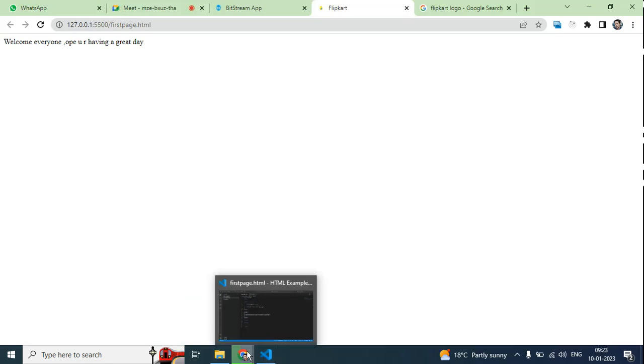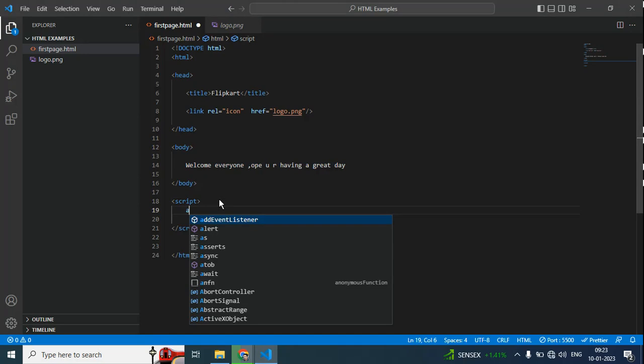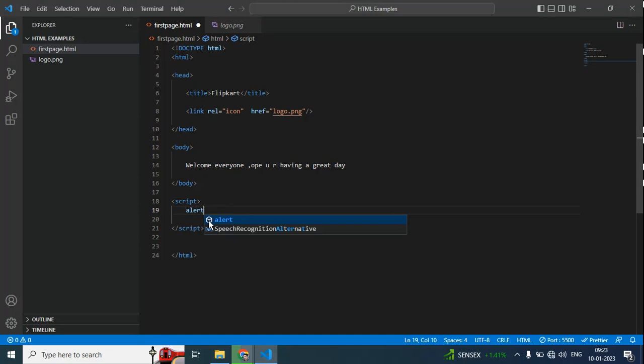And then you have scripts. I'll just give an introduction. When you enter your web page, it will show an alert, right? Welcome. That thing I have to write here, JavaScript code. This is alert. This is a JavaScript code. Look here, if I write this alert inside the body, it won't work. It should be inside script. And I'll say welcome to my web page. So I will save this.